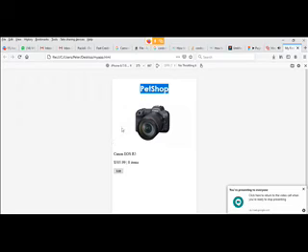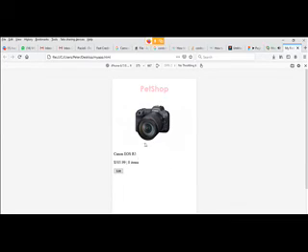And there are certain properties in CSS that we can utilize to force these block elements to behave like inline elements. Inline elements are just the direct opposite of block elements, because inline elements allow other elements to sit right beside them. So if, for example, pet shop was an inline element, this camera would have just been next to it. And if there was still more space, this canon text here would have just been next to it.